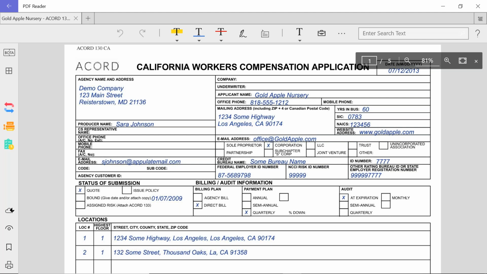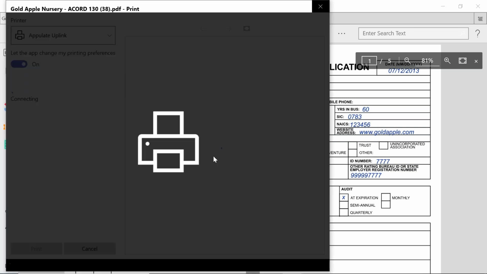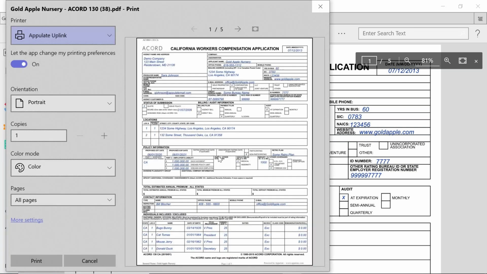Now, there are 2 ways to use Uplink, which is what we're going to see now. Remember, we downloaded Uplink just a little bit ago, so now we're going to use the feature. The first way to use Uplink is to locate print, your little printer icon, whether it's in your agency management system or whether it's in a native Accord like we are using here. What I would like you to do is change your print driver so it reflects Appulate Uplink.